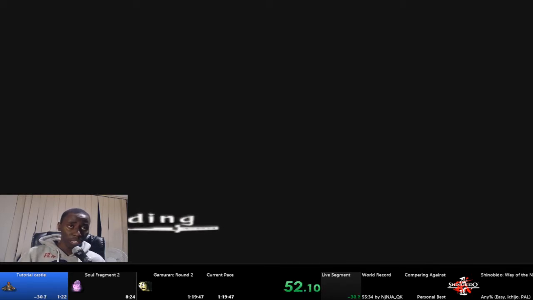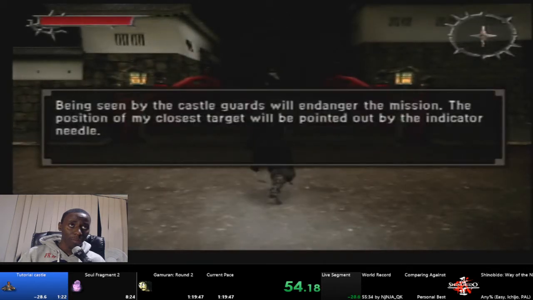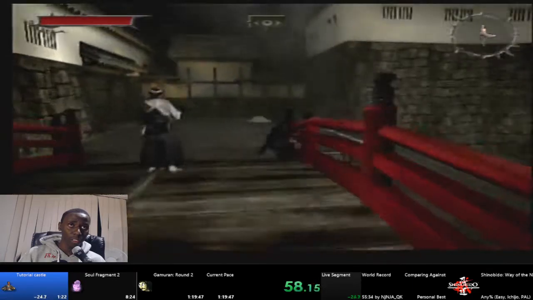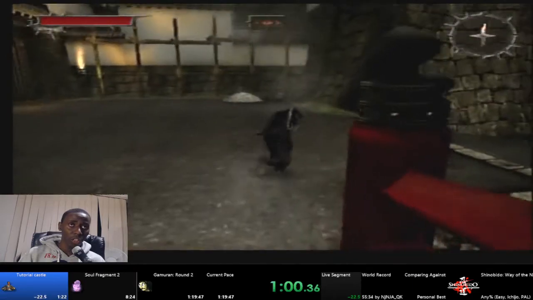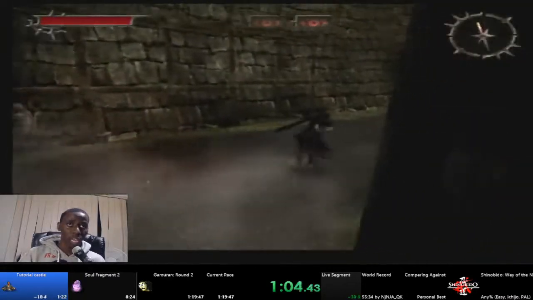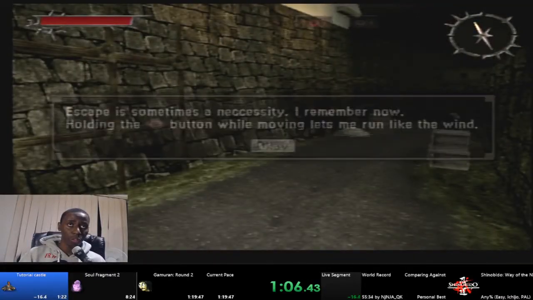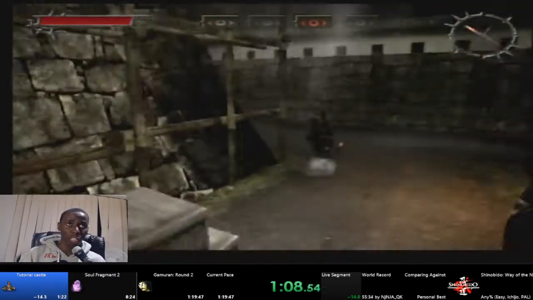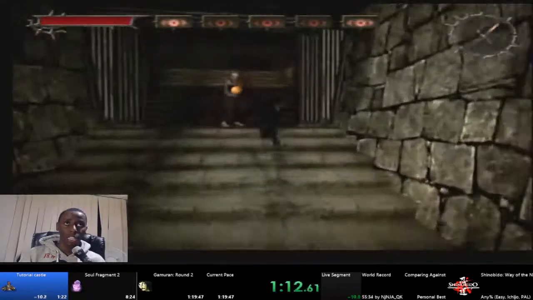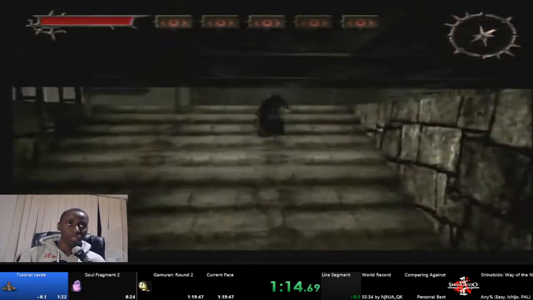It was designed by a team of being seen. Japanese press the triangle button when I get close to an enemy. If the enemy does not see, move the right analog stick to look around. By pressing the R3 button, the camera switches to first person view. Escape is sometimes a necessity. I remember now. Holding the circle button lets me run like the wind. If I ever forget how to do something, I can name now.